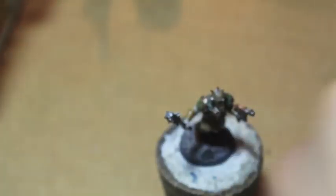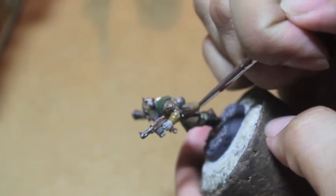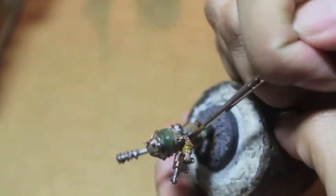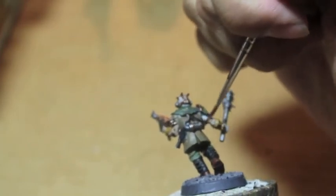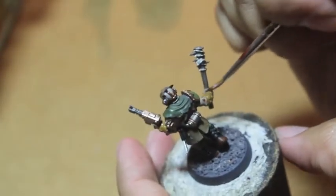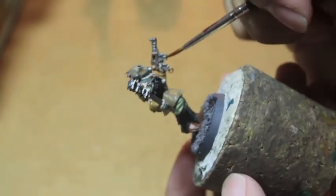So with Nurgle skin, what I like to do is shade with first Rakelin Flesh Shade here. When you have something like Bugman's Glow or Talarn Flesh Shade, or Cadian Flesh Tone as it is now, then it looks nice and healthy. But when you've got Rakelin Flesh Shade going on over the Rakarth Flesh Tone, then it ends up looking pretty gross and sickly. Which is kind of what we want for Nurgle, the god of decay and corruption and entropy.